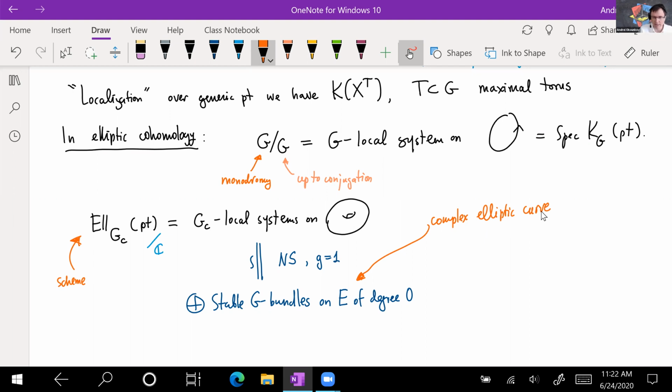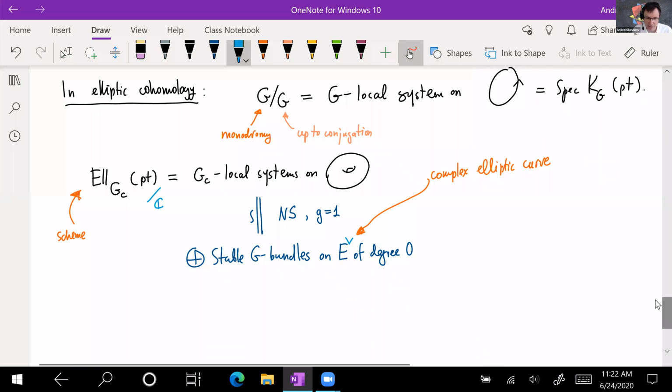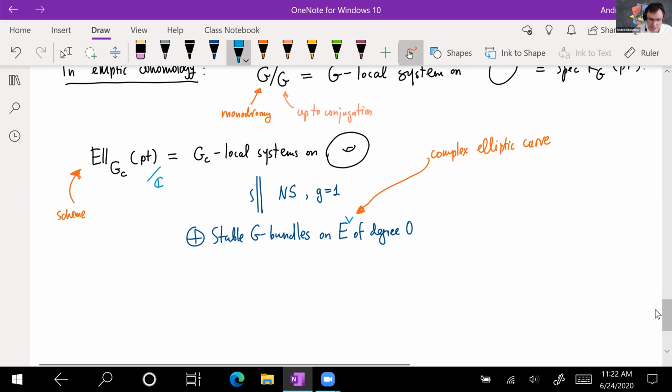And in fact, it's a dual abelian variety, but for various compatibilities, it's better to put a check here because then you'll see it. I mean, a complex elliptic curve is isomorphic to its dual abelian variety, but it's a bit like saying, like in a vector space, every lattice is isomorphic to its dual lattice. It's both true and false. But on an elliptic curve, we don't have stable vector bundles of rank more than 1.